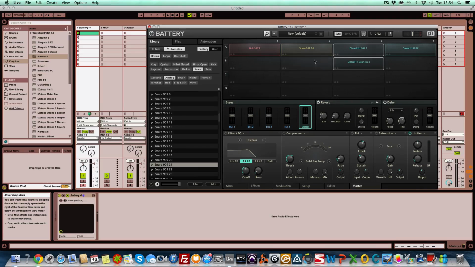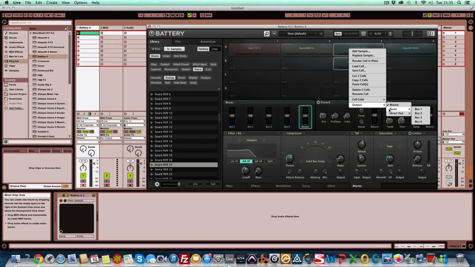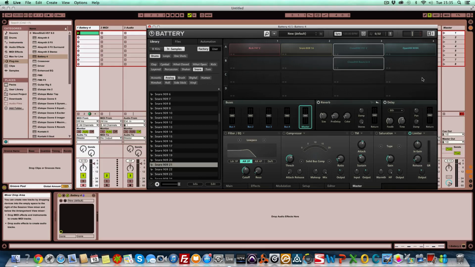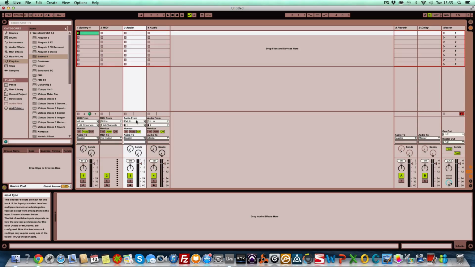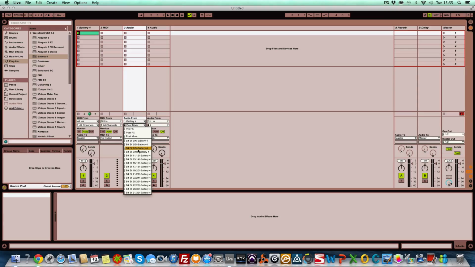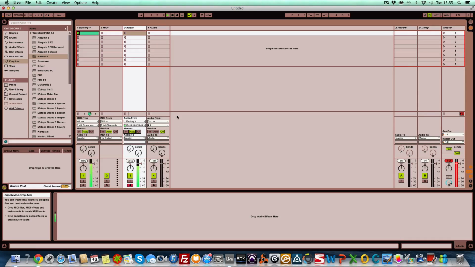Another thing you can do is decide, okay, I want to route it out of Battery. Once I finish my mix, I want to route them to an input within my DAW. So I just go on right click, direct out, stereo 3 and 4 in this case, and I'll just go into my audio track, enable button, audio from Battery, and select the input you want, 3 and 4. And when I record arm it and select that track, you can see the audio coming through, as you can see there.